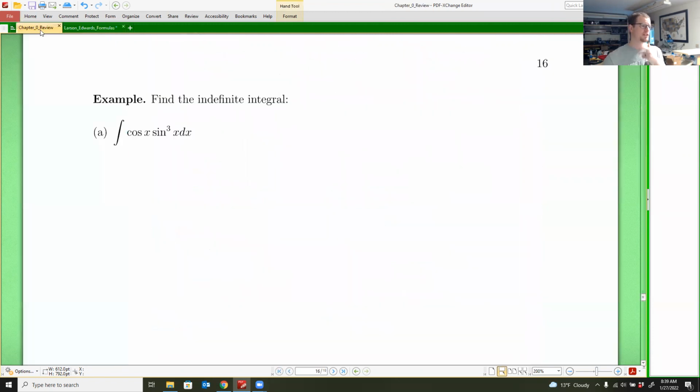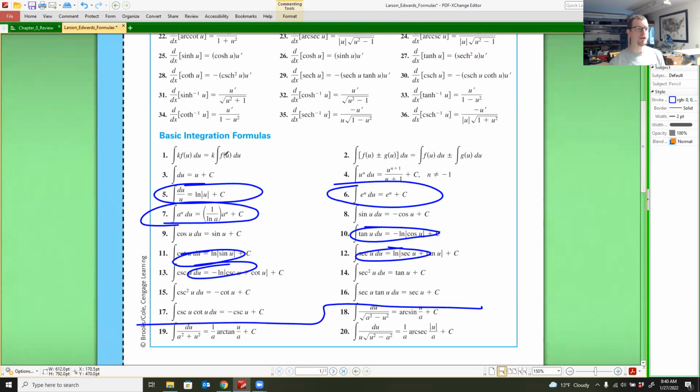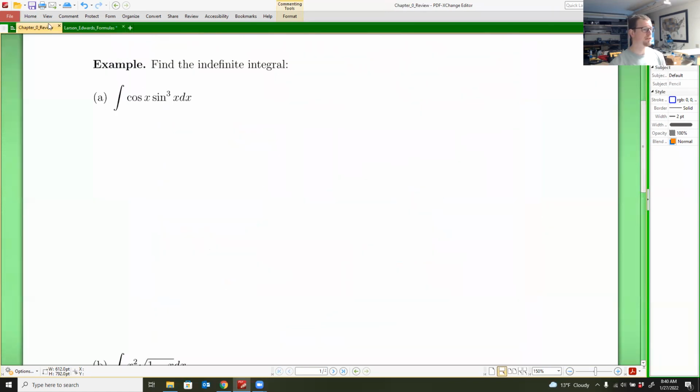But what can we do? Well, we have a few basic integral rules that we just looked at, but we also have the method of substitution. So we just want to do a couple of examples here where we have a substitution. Let's see, the integral of cosine x times sine cubed of x dx. And this is a little bit weird. You're like, oh man, there's no rule for that. But we do have a rule for sine and cosine, and those are relatively straightforward.